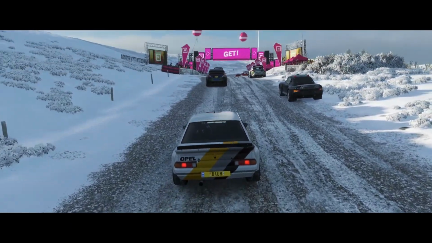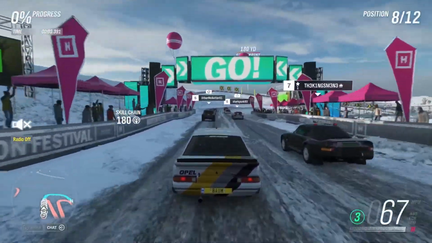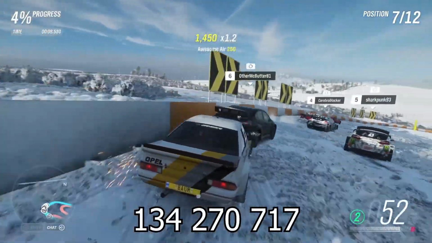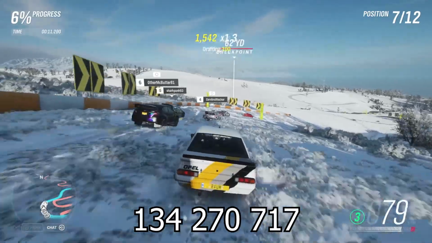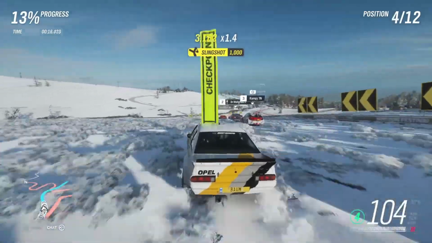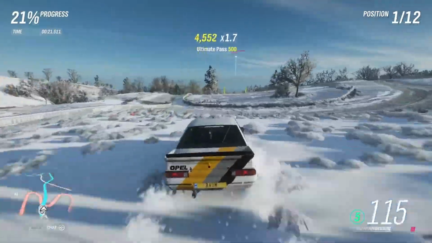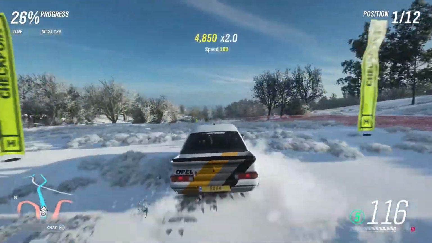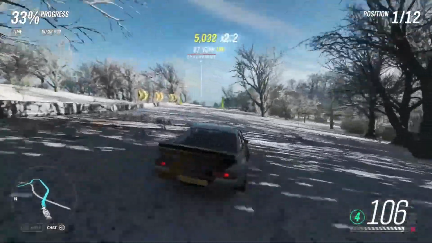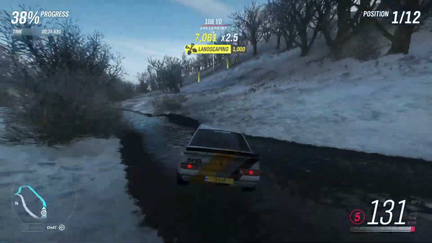Alright, here we go in the Beach View Cross Country Trail Sprint. We're in the Opel Manta 400. So this is a car that I've had for a while. I've just never tried it. Stat-wise, it says it's faster than the Ford RS200. I'm not necessarily sure, but it wasn't like significantly faster. It was lighter. Ooh. It does seem a little harder to control. I guess it does seem a little faster, but we'll see how it does through the rest of this race.